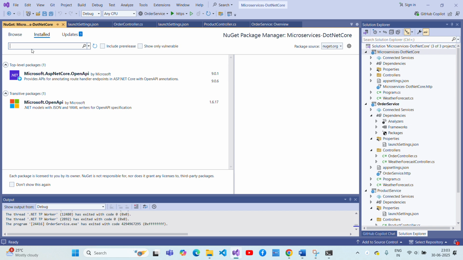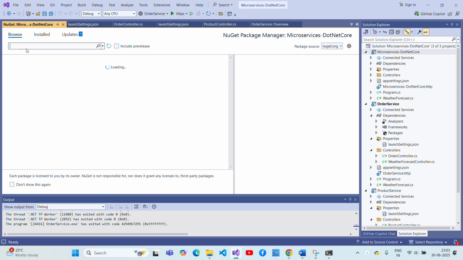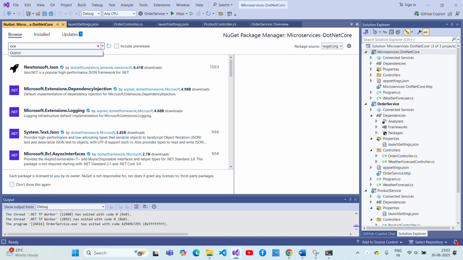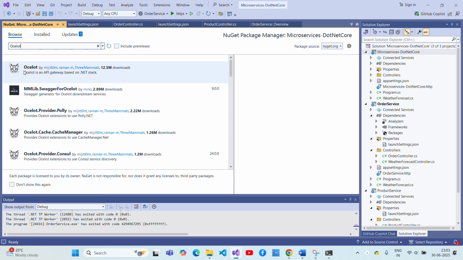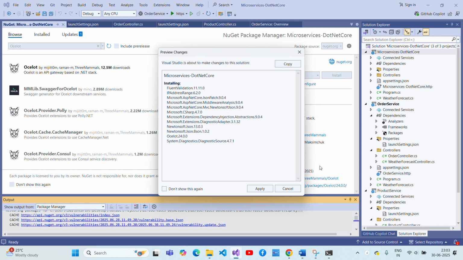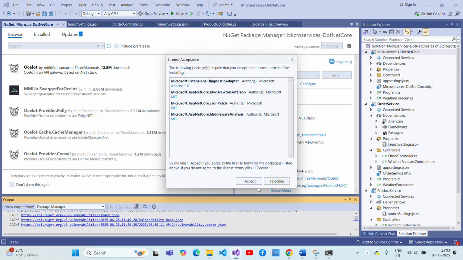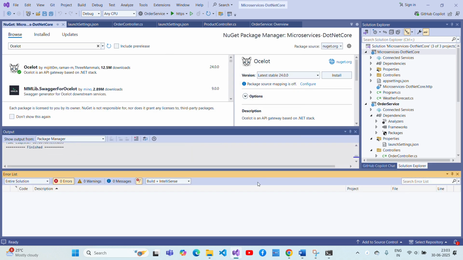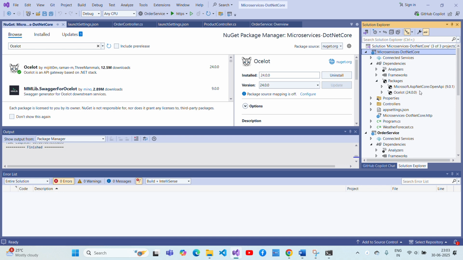You can select browse, search for Ocelot and install the package. Now it has installed the package successfully. You can see it here.